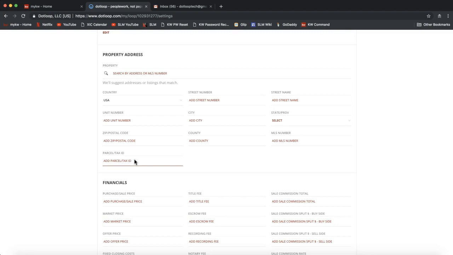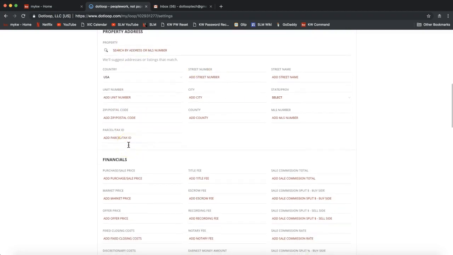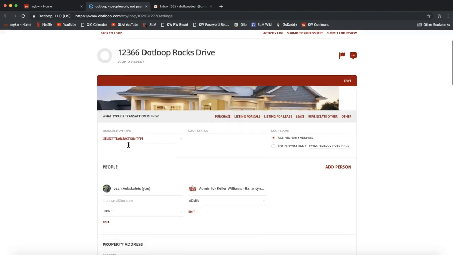I find this a really great learning tool as well. If you're a new agent and you're working with some of these forms that are 10 pages long, it's hard to know where each piece of information goes on the form initially. Well, if you go in and enter it here, Dotloop knows where on the form to put that information, so it can show you where to add that. And not to mention for experienced agents, it is just a great time saver.